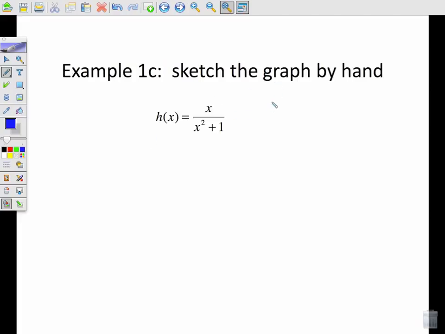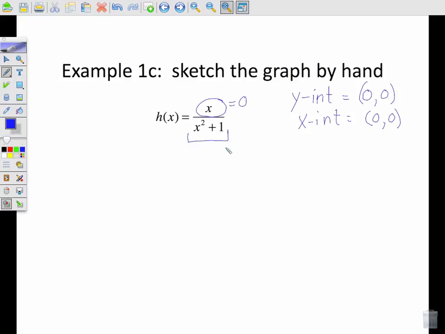All right, let's see what we got. Another example here, and it is x over x squared plus 1. There's no factoring, so I don't have any holes. Let's find my y-intercept. My y-intercept would be by letting x equal 0. And if that's the case, then I have 0 over 1, which is 0. So my y-intercept happens to be the origin. My x-intercept is by letting the numerator equal 0. So that would be 0. Another point, again, the origin. Setting your numerator equal to 0, x would be 0.